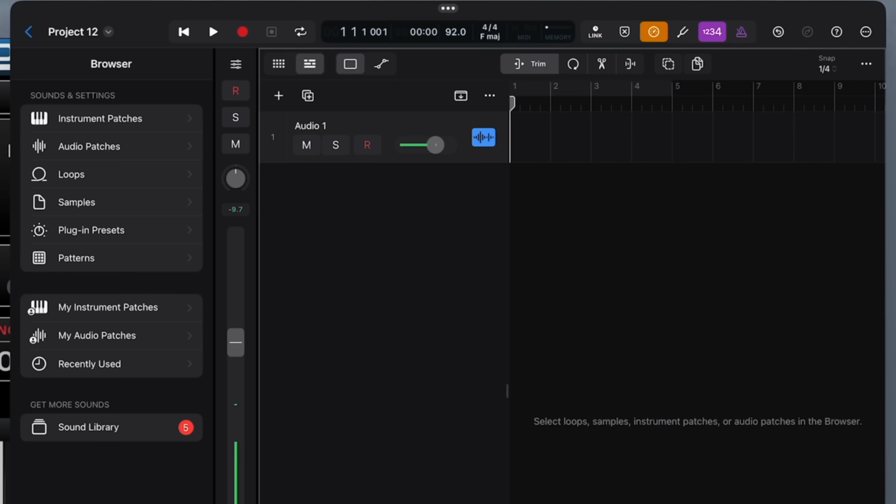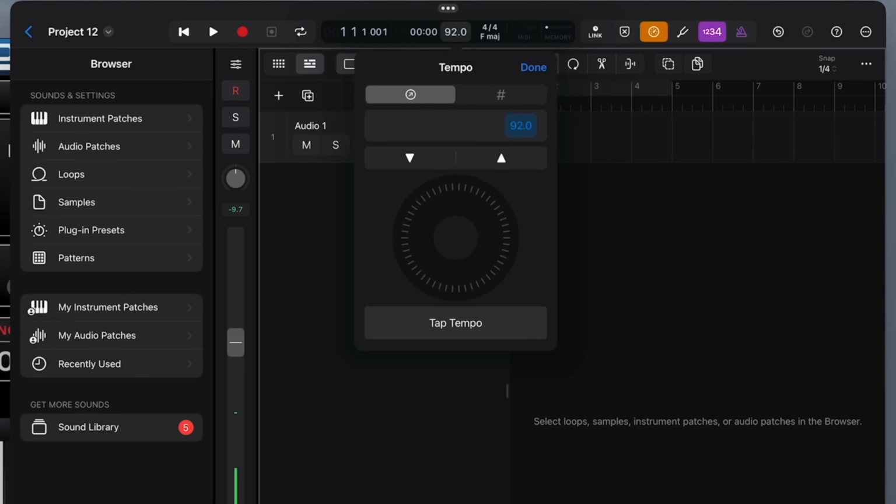Okay, so let's get started. Now, as a gospel musician myself, one of the first things I want to try and get a feel for is the tempo of what I would like to arrange. Okay, so I'm going to go ahead and tap up here on the screen. I can take the mouse and we can tap and bring up our tap tempo. And I love this as a great feature because you could just go ahead and use your finger, and I'm gonna tap in something close to 92, okay? And I'm just going to arrow down here so we can get that fairly accurate, okay?